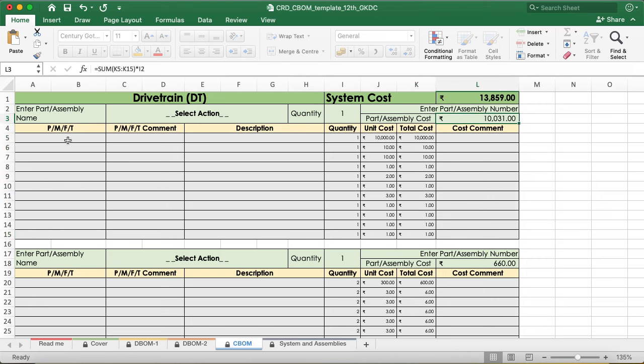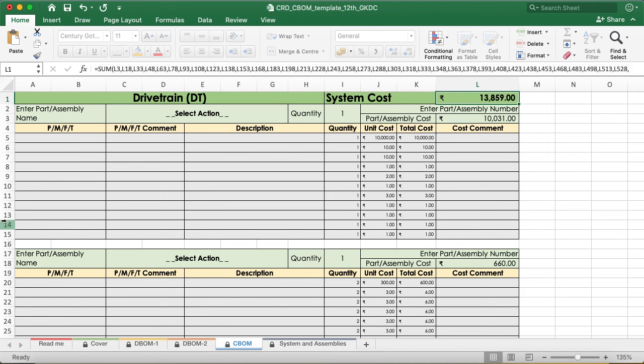So whatever you are manufacturing over here, you have to write steps of manufacturing as you were writing in the DEBOM, then its comments, then its description, then quantity and unit cost in each step, and the total cost will be auto populated. And when this is done, the cost of this particular part or assembly would be displayed over here. And similarly, this entire worksheet is summarized over here.